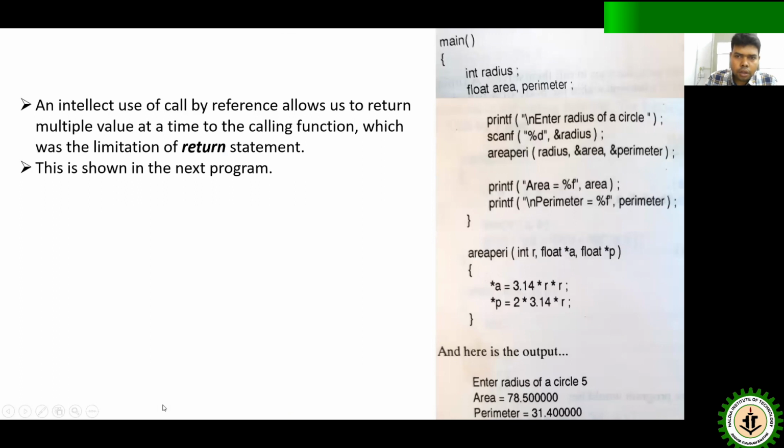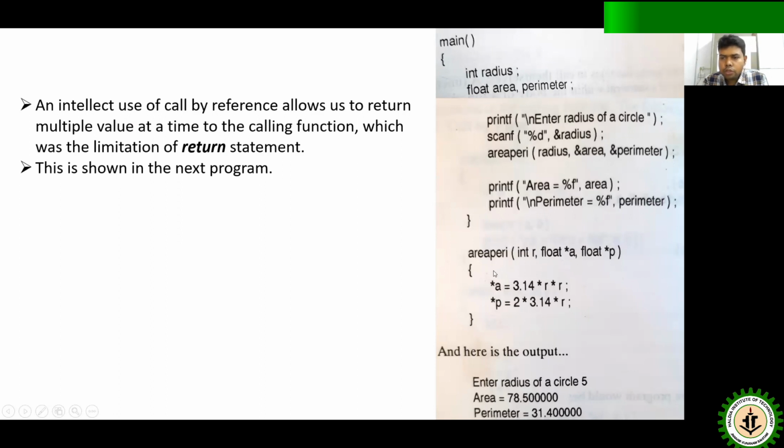Okay, so this is how, by using call by reference, we have been able to return two variables' values. The same thing we can do in this particular program also.